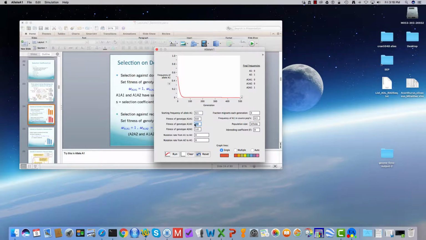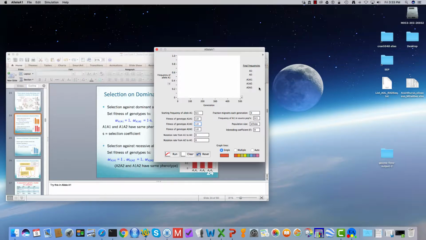If we want to try selection against a recessive trait, then we set the heterozygote back to 1 because the heterozygote is expressing the dominant trait, not the recessive trait. And we can try looking at that, and you see that for a recessive trait, it takes a lot longer to be removed from the population. And this is why there are so many recessive genetic diseases that hang out in the human population. It's very difficult to remove them because they can hang out in the heterozygote and be masked from selection.